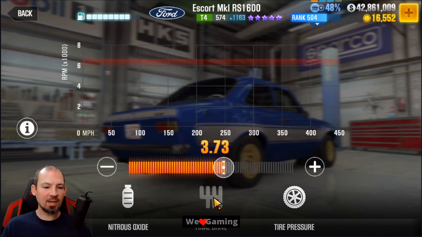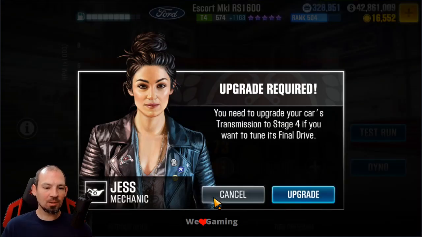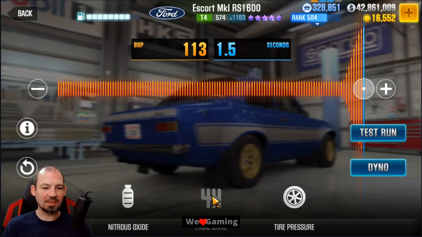Now on stage 3, you can't even tune your transmission, so you don't even have to worry about your transmission on stage 3. Nitrous all the way up, okay? Nitrous all the way up on stage 3, stage 4, and stage 5. So basically, you don't even have to change anything but your transmission as you change the different tiers, all right? Really awesome. So you guys saw this thing in action. It destroys everything on live racing on stage 3.